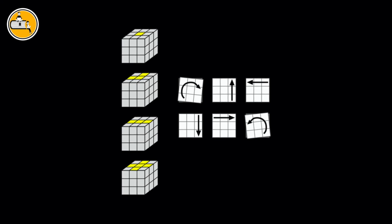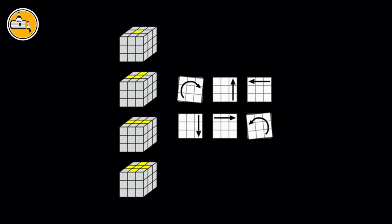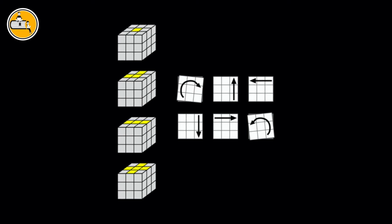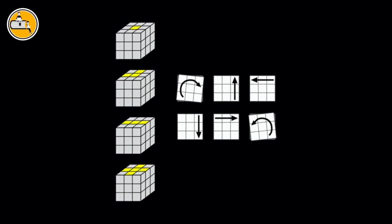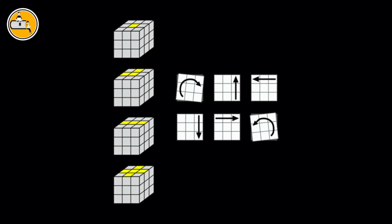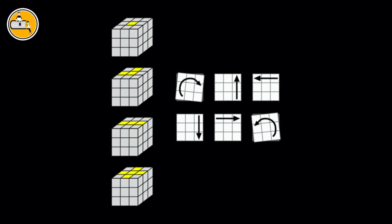Step 4, the third layer cross. Turn the cube over, white is now on the bottom and yellow on top. You should find that there are 0, 2 or 4 pieces of the cross facing upward. Ignore the corners for now. The idea is first to get the yellow cross and secondly to swap pieces to the correct position in the cross. Perform the algorithm to get to the yellow cross.